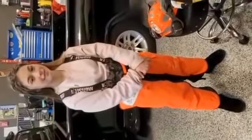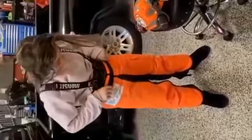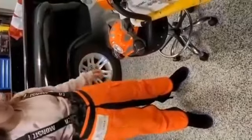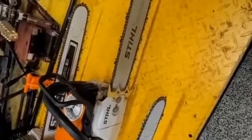Okay, we just got her all geared up here. She's wearing chainsaw chaps. There's a helmet there for her with hearing and eye protection. We just got to fill up the saws. I'll run my 661 and she'll run my 260.